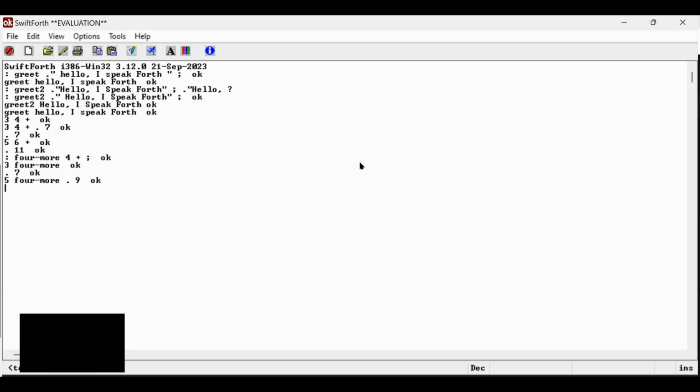It even works with negative numbers. For example, like they said in there, we have 10, which is what we're putting on the stack, and we're going to go 4 more, which is the same thing as typing in 4 space plus. And we're going to display it, and it works. So now we're doing addition, and we're creating words that are functional math functions.